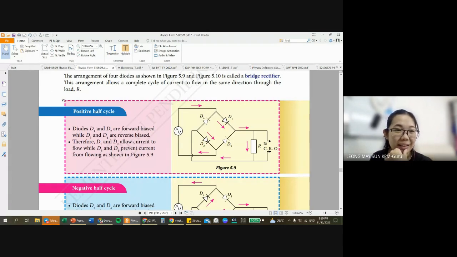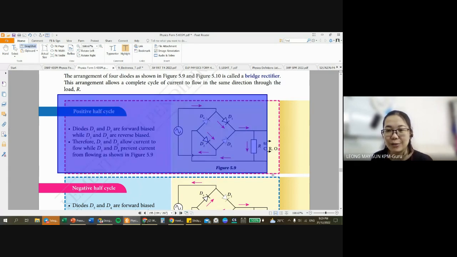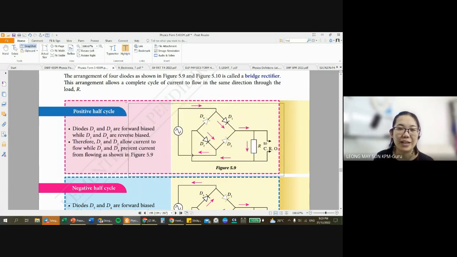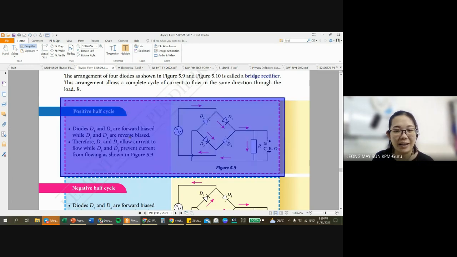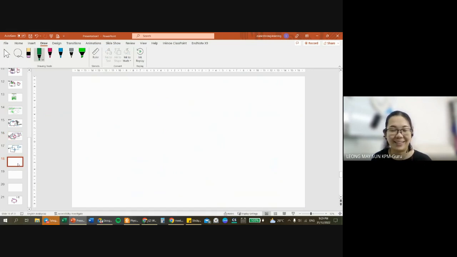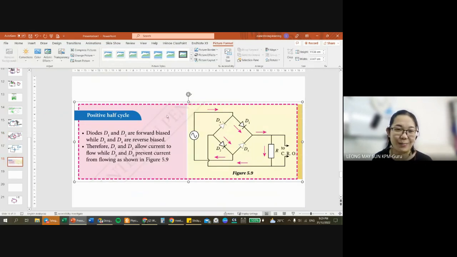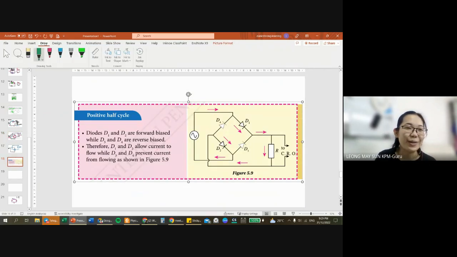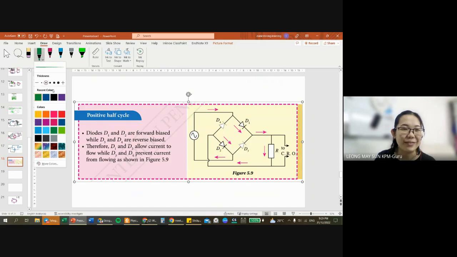Now, you see, let me snapshot this. The reason is I have been used to drawing the full wave rectification because the textbook's full wave rectification last time was not so complete. Okay, I cannot say not good. It's not so complete. So that's why I've always taught the rectification by drawing it myself.